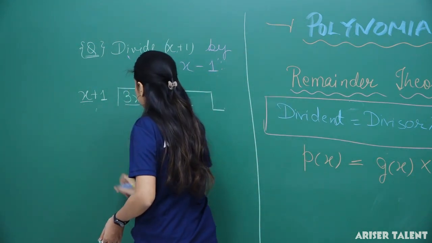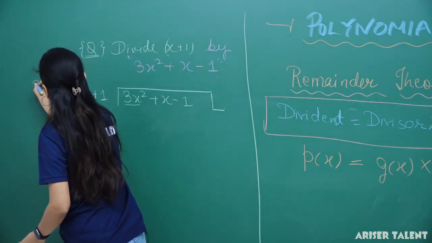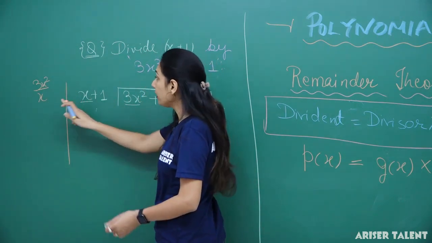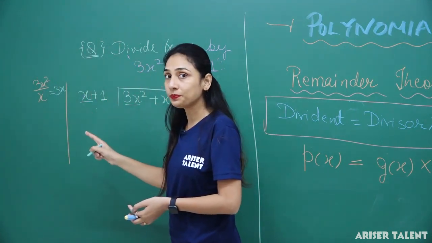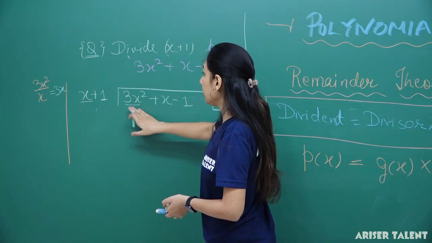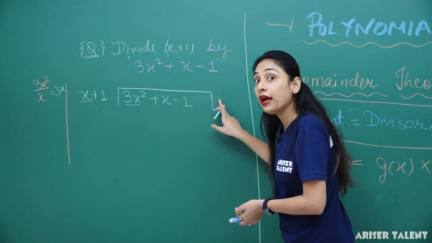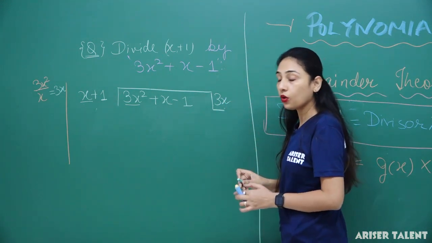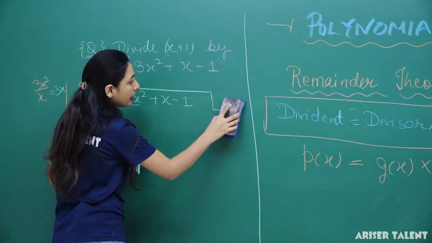3x square by x. So what will it give me? That will give me 3x, x will cut. Now this 3x, what I have got from dividing this by this, will be the first term of my quotient. So I will just write simply 3x here. Or what else you can say, because there is not only this particular 3x, we will be getting more here.